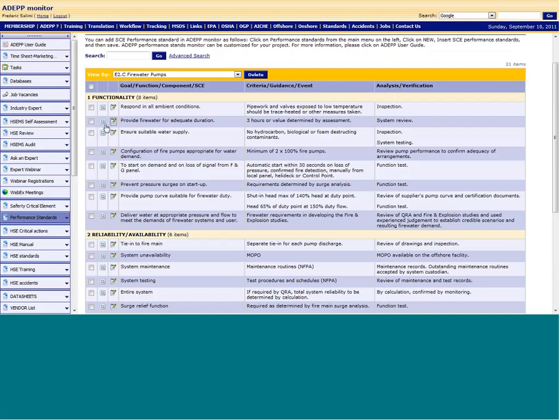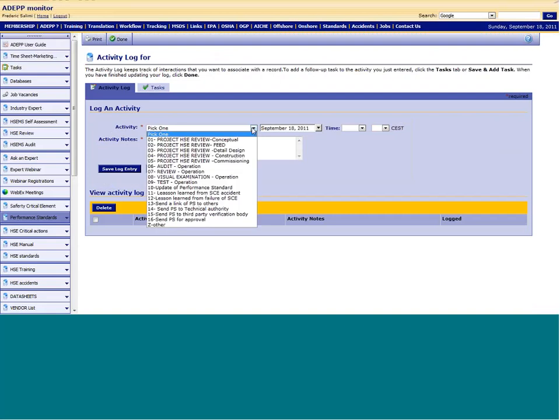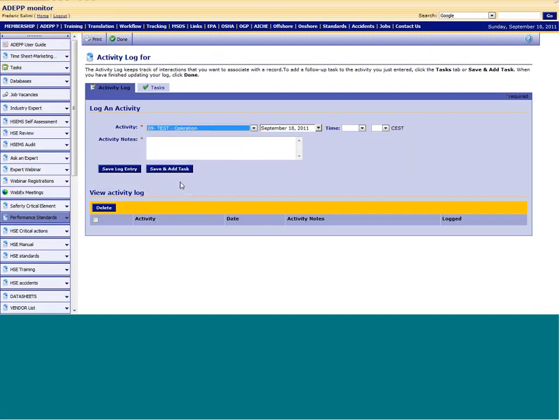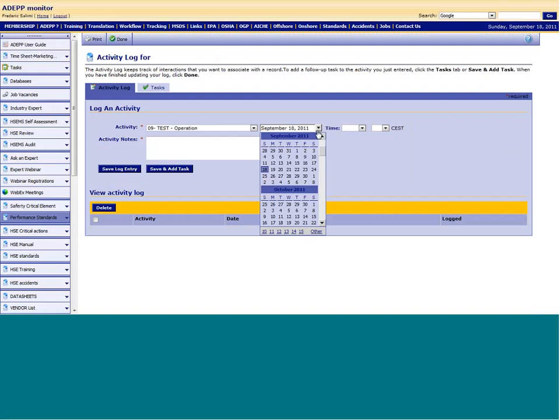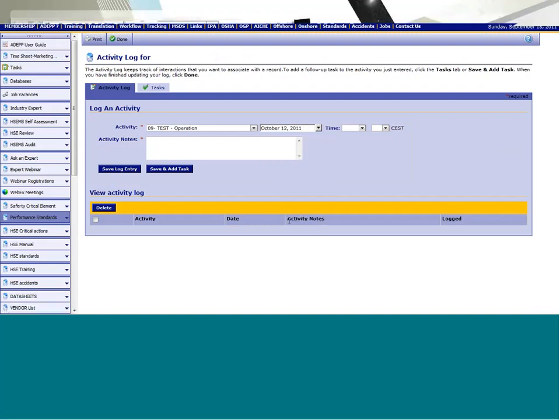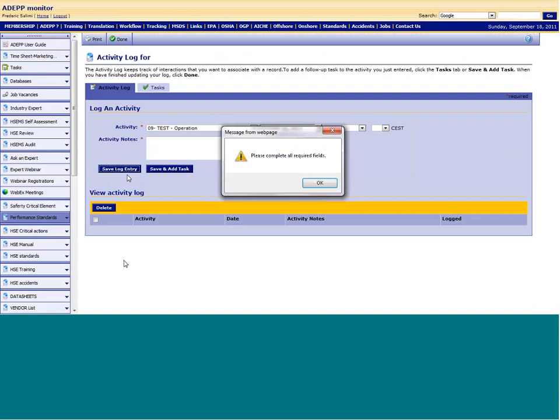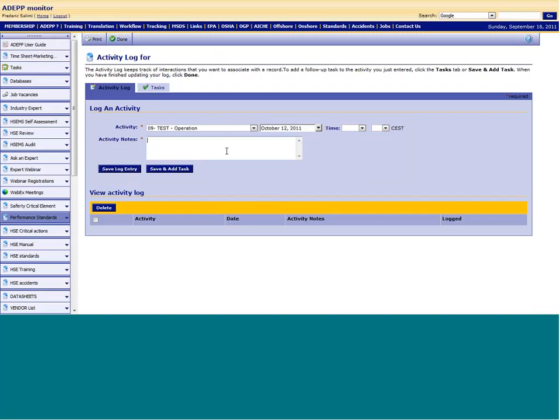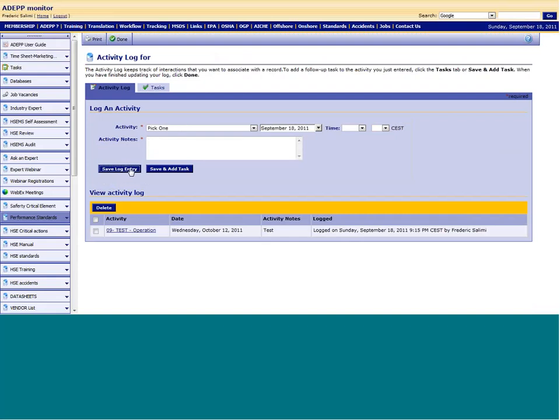You click here, and you can say, okay, the test operation, and you can assign the test for this at the time that, sorry, save it, and then you put it here, and then again the same thing, you can assign the task to that person.